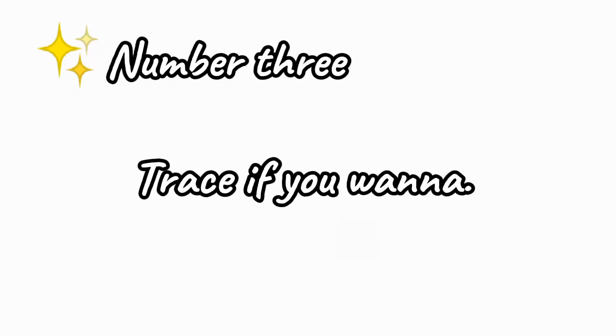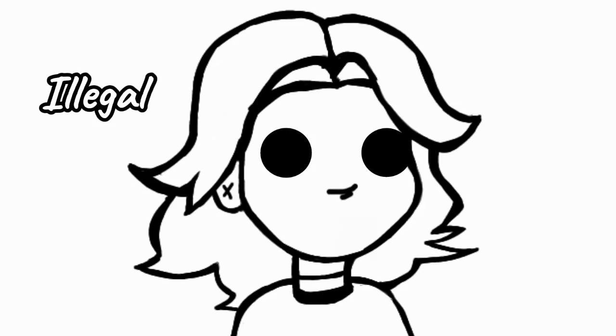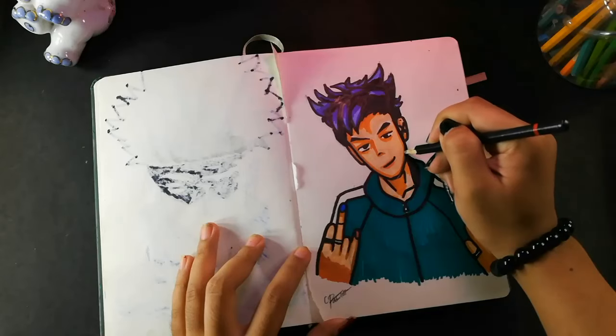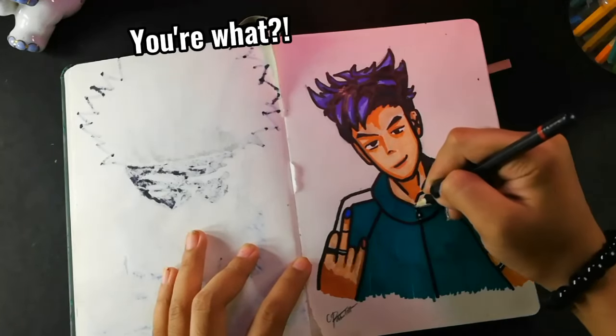Number 3, trace if you wanna. Yep, I said it. Tracing is not illegal. You're not submitting it to an art gallery. Your hand is learning shapes and flow. You're literally building muscle memory.